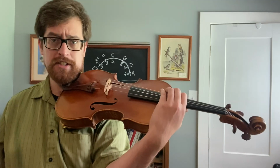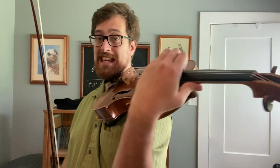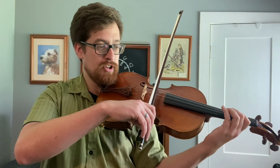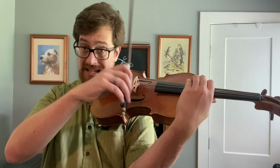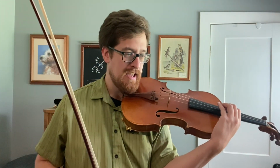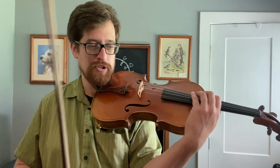And then you can ask, what position is that in? It's in fifth position, which means our first finger is on E, okay? So practice going from C to F in fifth position, okay? That's going to be a little bit of a tricky shift for a lot of people, but with a little practice you can do it, okay?